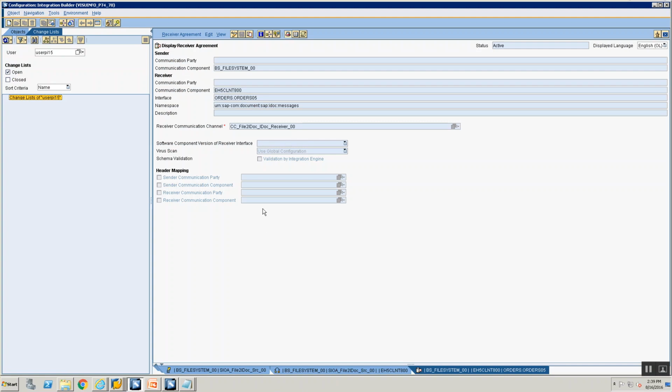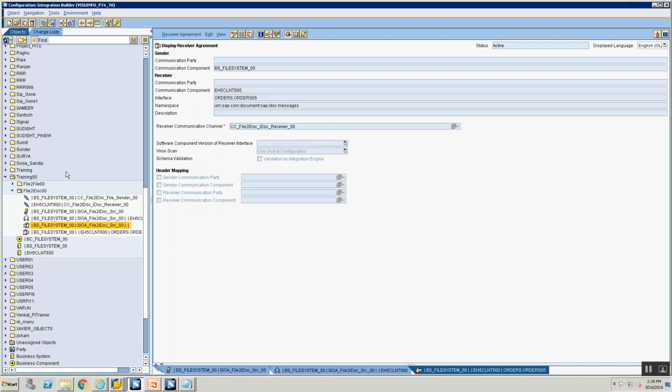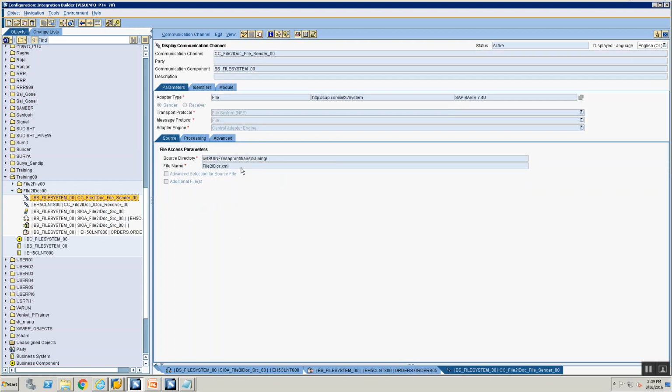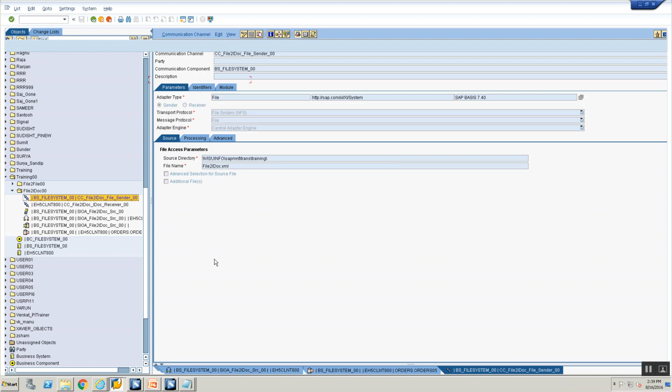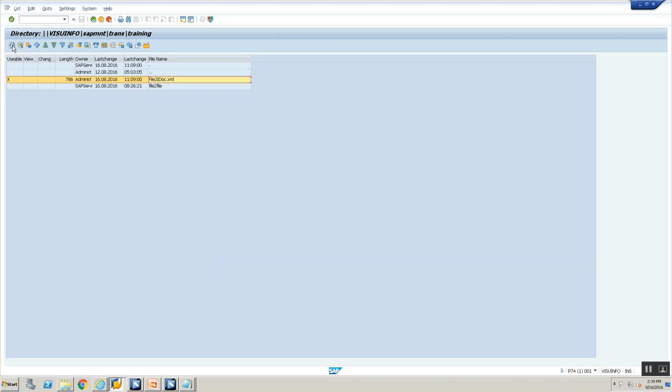Meantime, let's just make sure that the file name is correct. So I open my sender channel. I want to remember that the file name check is case sensitive. Okay, I is capital, D is capital, I is capital, D is capital. Perfect. One file has disappeared, the file is gone. Right? So how do we monitor the status of the message?